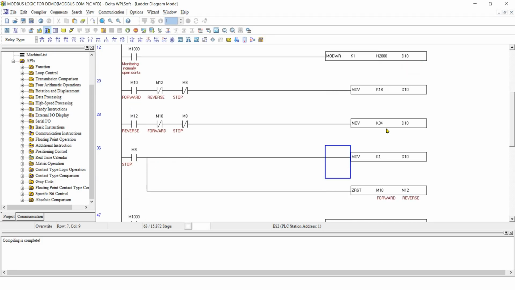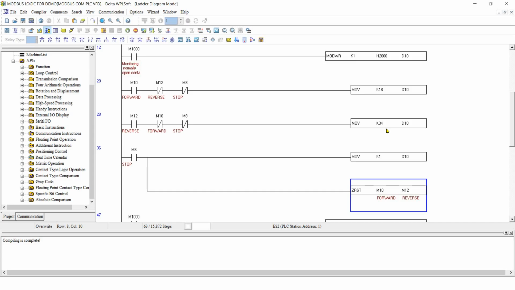And for stop we will move K1, decimal 1, to D10, and D10 will move this value to H2000 to stop the VFD. During stop we will reset M10 and M12, which means if we press the stop button, then the forward and reverse commands will be reset. So that was the operation of the VFD: start, stop, forward, reverse.